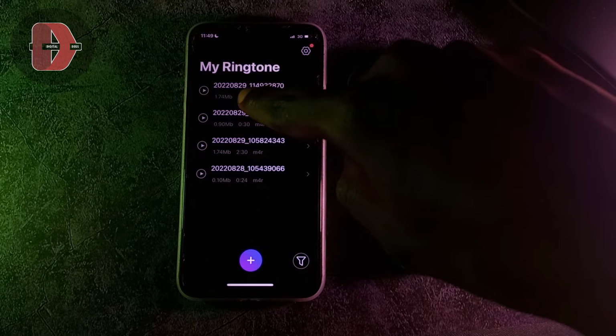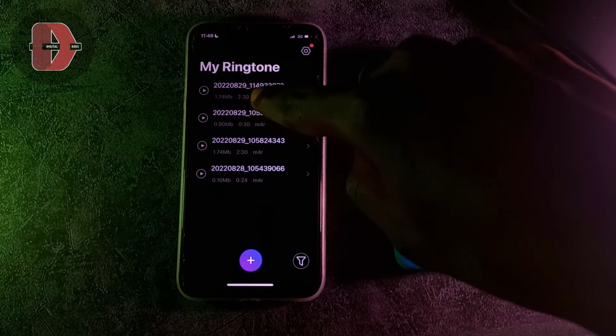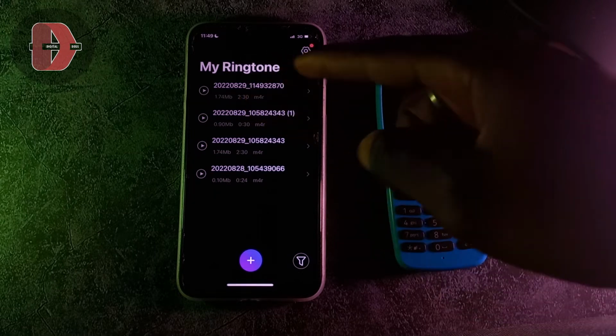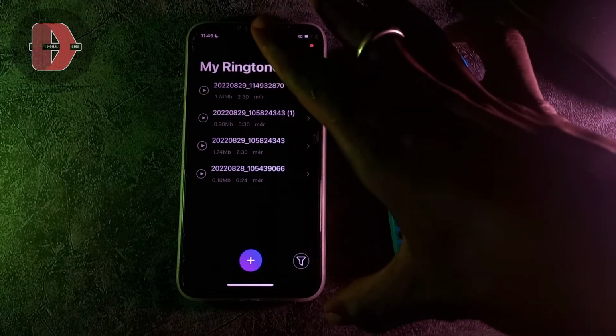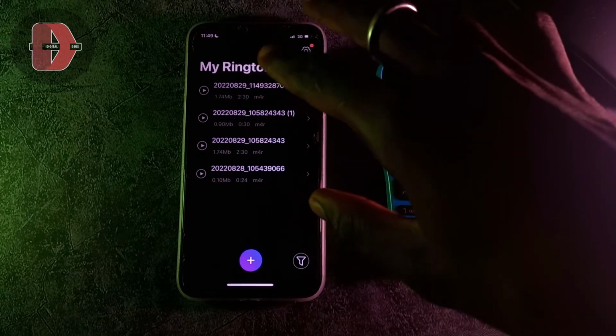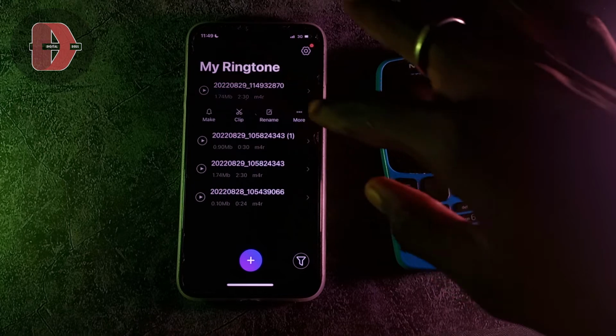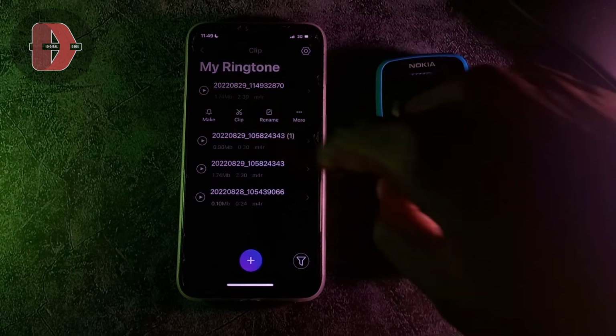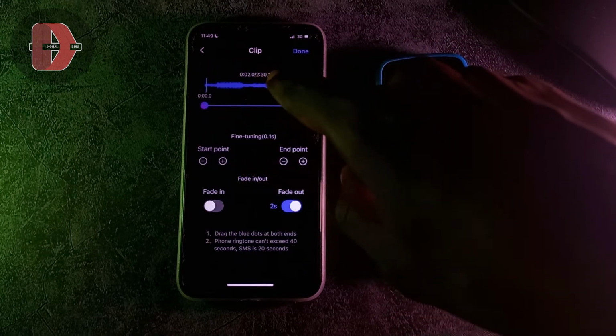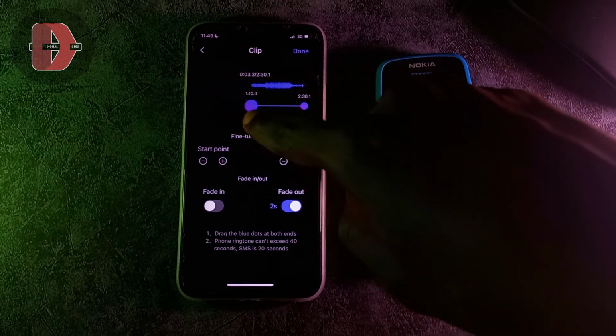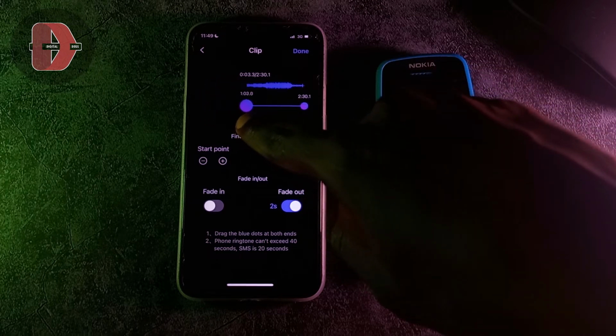As you can see, it is 2 minutes 30 seconds, and by default the iPhone ringtone uses just 30 seconds. So you tap on it, tap on clip, then select the part you want to use for the ringtone.